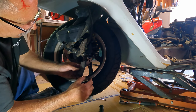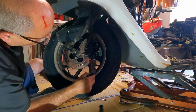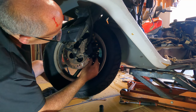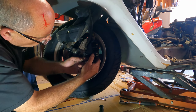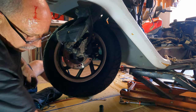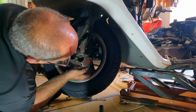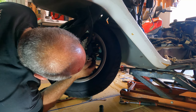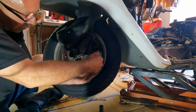Okay, let's put this the right way. This way. Oh my god. Shit fire. Okay. That one's in. Okay, so now we're gonna try to slide this other one up in here. Okay. Oh, I got it.